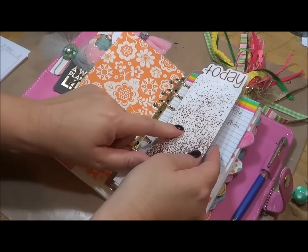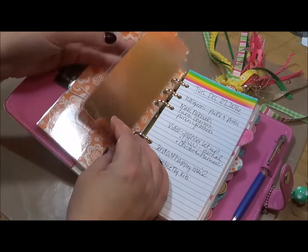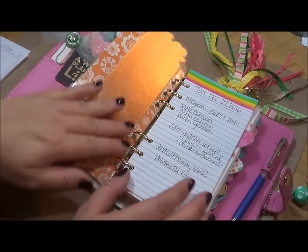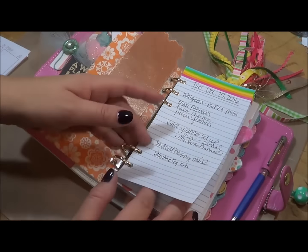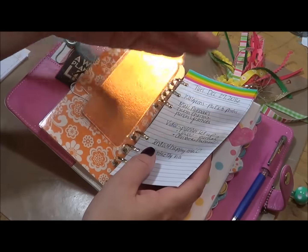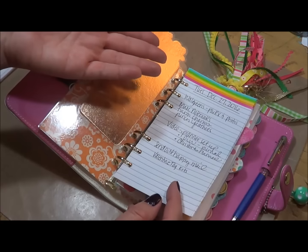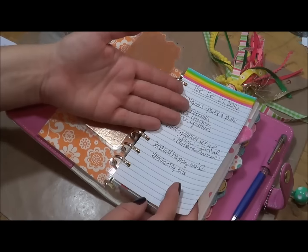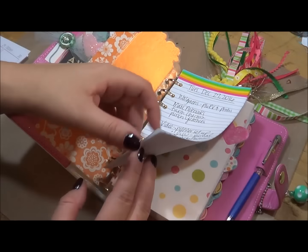I have this also in here — I don't know right off the top, her name is Ashley Designs I think — I'll leave a link for her as well. I've seen these bookmarks quite a few places over social media. What I typically do is I have my 'today' and then I just make bullet lists for my daily reminders. I kind of do like a top three that I have to get done, and then I'll do things I plan on working on throughout the week — for instance, I need to go to Walgreens, pick up photos and prescriptions, and I'm working on my January planner stationery kit.